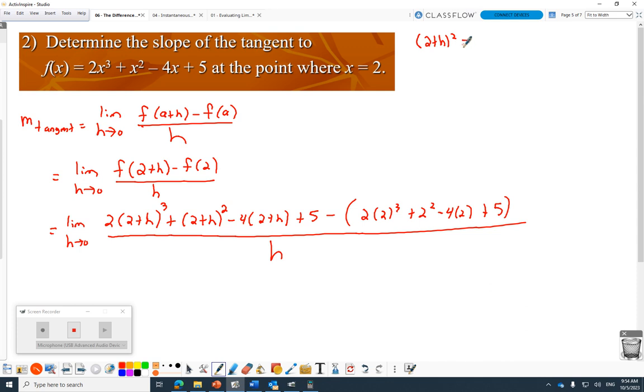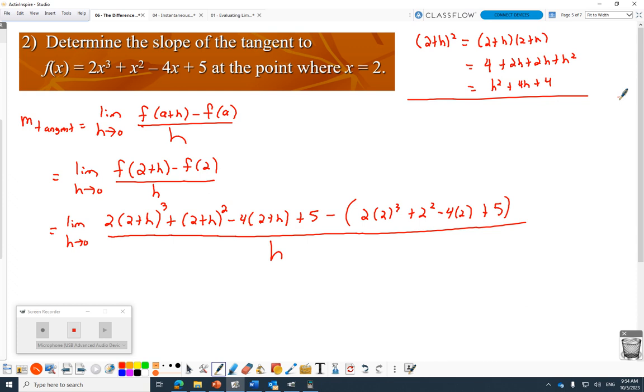2 plus h times 2 plus h, I get 4 plus 2h plus 2h plus h squared, which is 4 plus 4h plus h squared. You're just going to have to believe me that that will become easy. Due to pure repetition of squaring binomials, you'll get really fast at them. Okay? But I usually do it up here, not in here, because it makes a big mess and takes a whole bunch of lines of algebra.